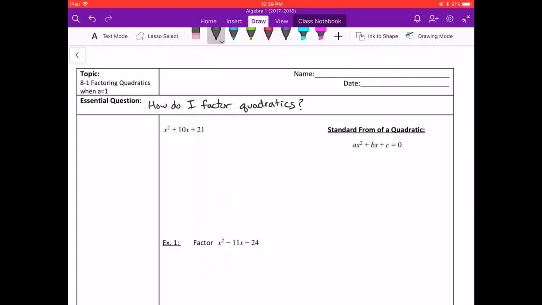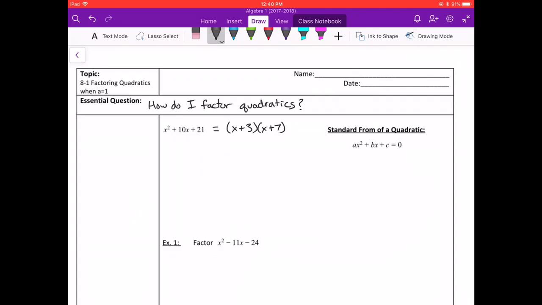If I have the quadratic x squared plus 10x plus 21, that is actually the same as two factors of x plus 3, x plus 7, two linear equations that are just multiplied with each other. They are both going to be the same. If you try to graph one and graph the other, they're going to give you the same curve, same parabola, all right? But let's talk about the standard form of a quadratic first.